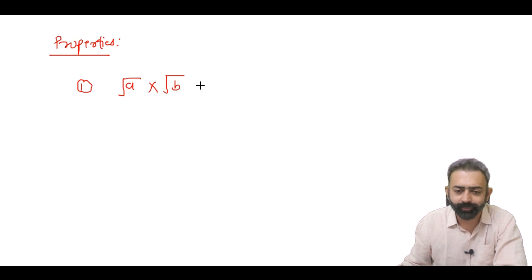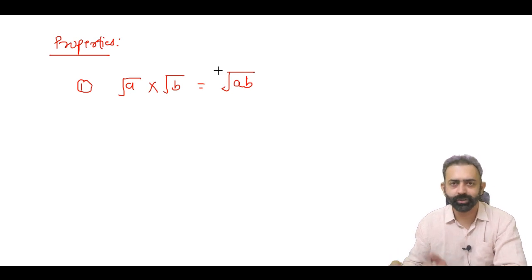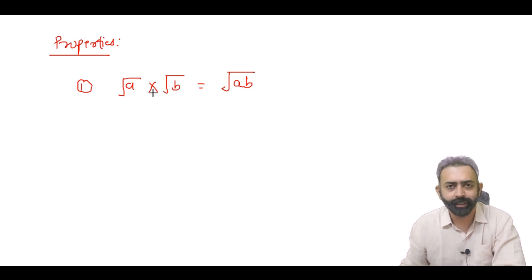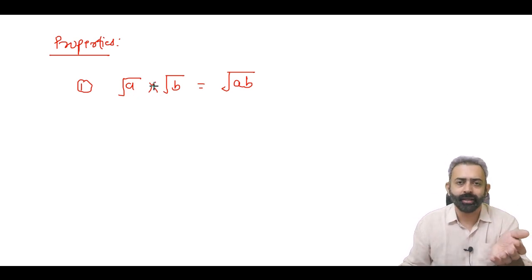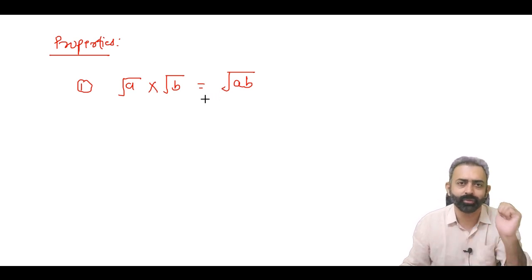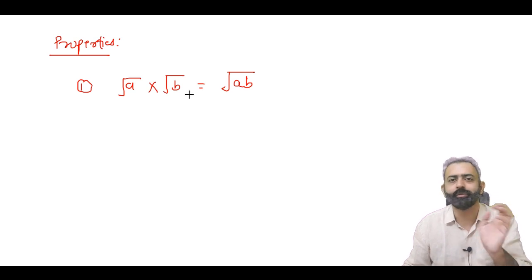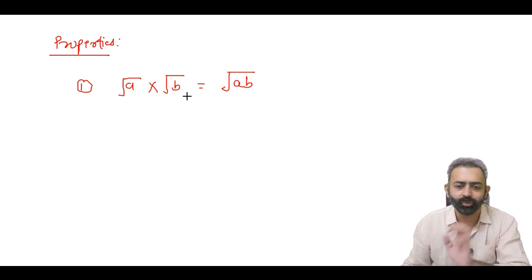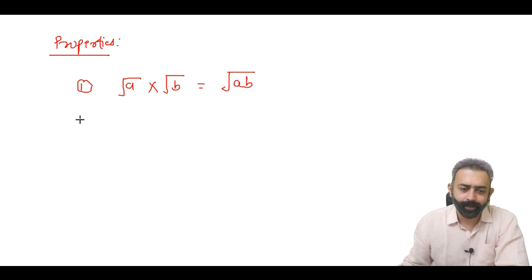So what you can do is multiply these two numbers first and then take the square root. In words, how can we convey this? Taking the square roots of two numbers separately and then multiplying is equivalent to multiplying the two numbers first and then taking the square root. Okay, so the reverse process holds. You first multiply, then take the square root, or you take the square roots of both the numbers first and then multiply. Those two values will be equal.